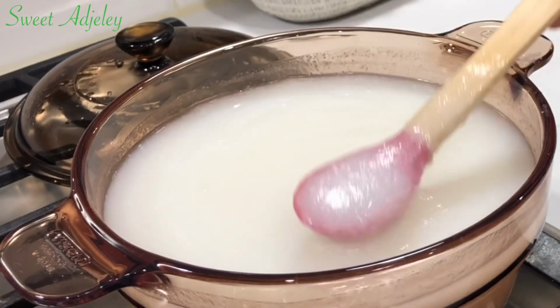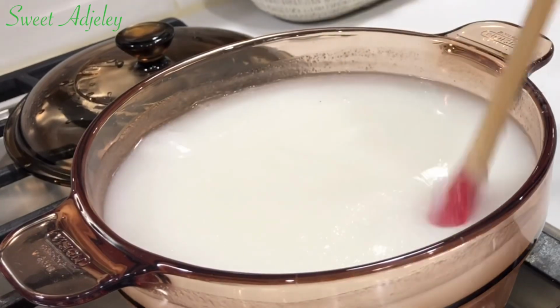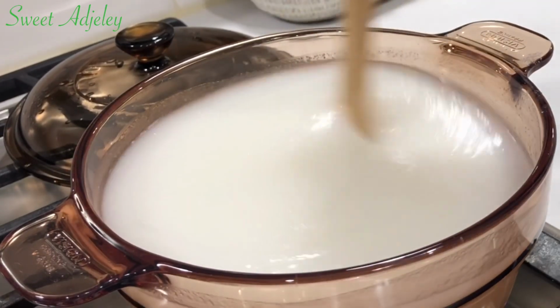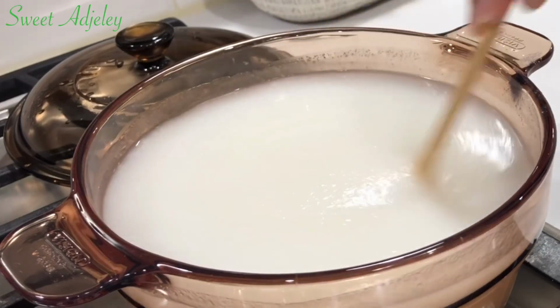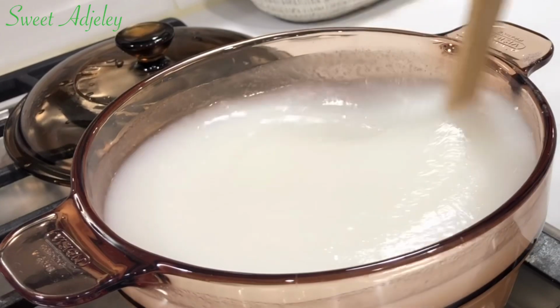And like I said, this is just like grits. So if you have grits where you are, you can just pick up a box and make it. They have the quick ones and they have the ones that you cook the regular way. So yeah, don't sweat it.